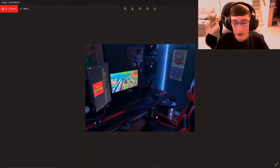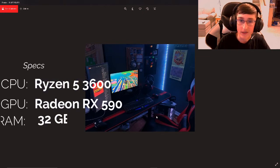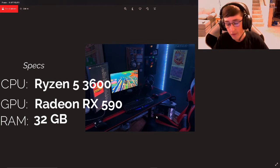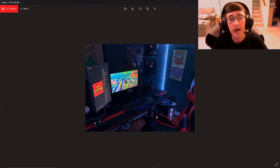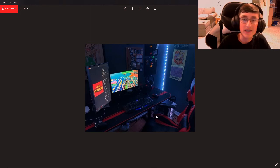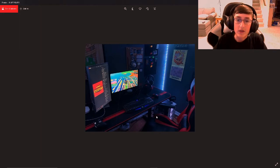But the spec sheet I do have at the bottom here. He's rocking a Ryzen 5 3600 — 6 cores, 12 threads, 7 nanometer. No problem there whatsoever. And he has a Radeon RX 590 as his GPU, with 32 gigs of system memory. Not a bad spec sheet. I would recommend upgrading that GPU though, because the RX 590 holds up pretty well in 1080p gaming, but I think it's time to upgrade if that's still your main GPU.